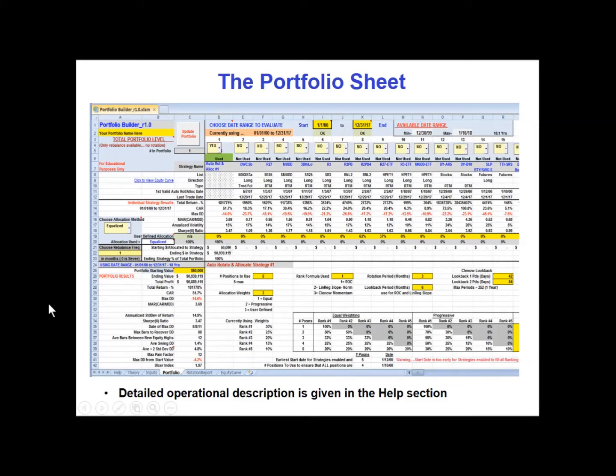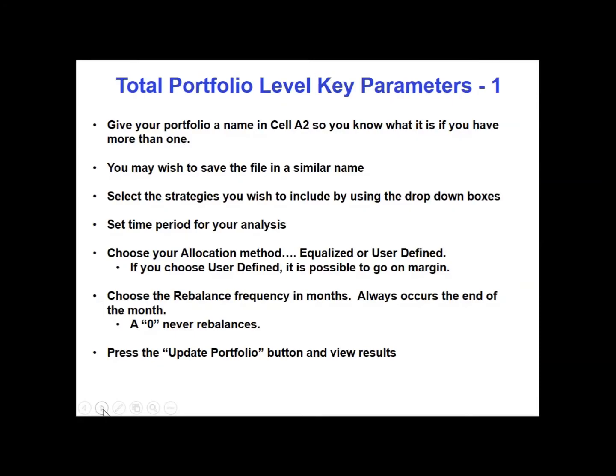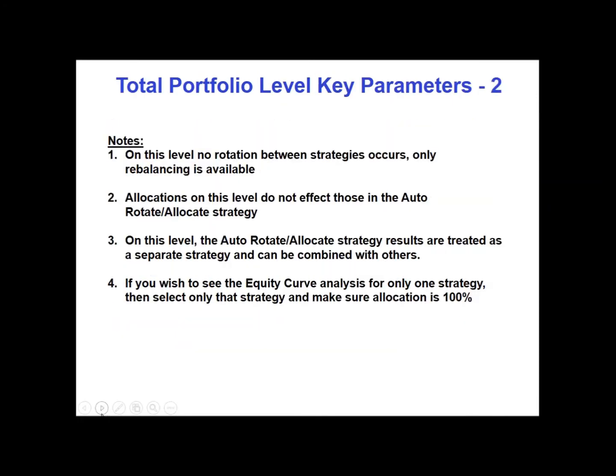So if you wanted to put some total for these strategies up to 200%, you can, and then you'll essentially be on margin. You won't get a margin call. I'm sorry, I can't do that, but you will see what happens. In equalized, you can't go on margin. It's just always straight through. Okay, so we've done that.